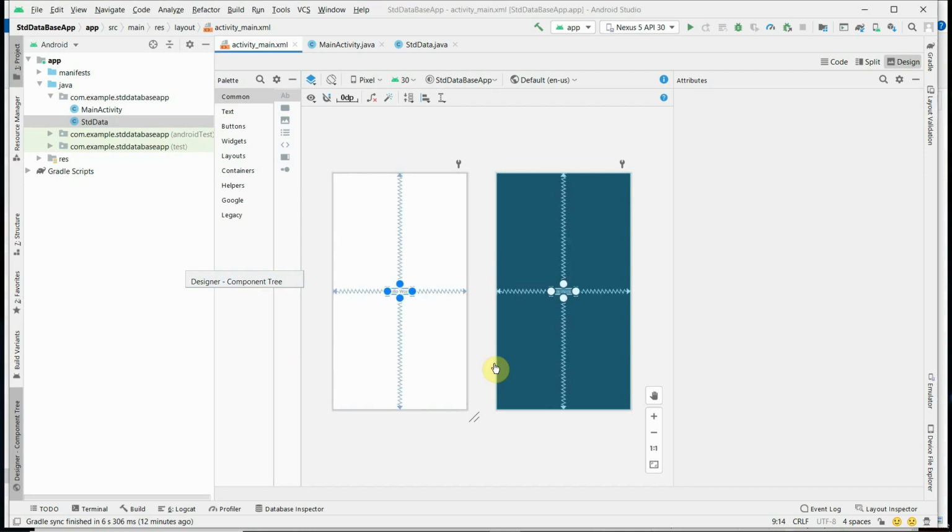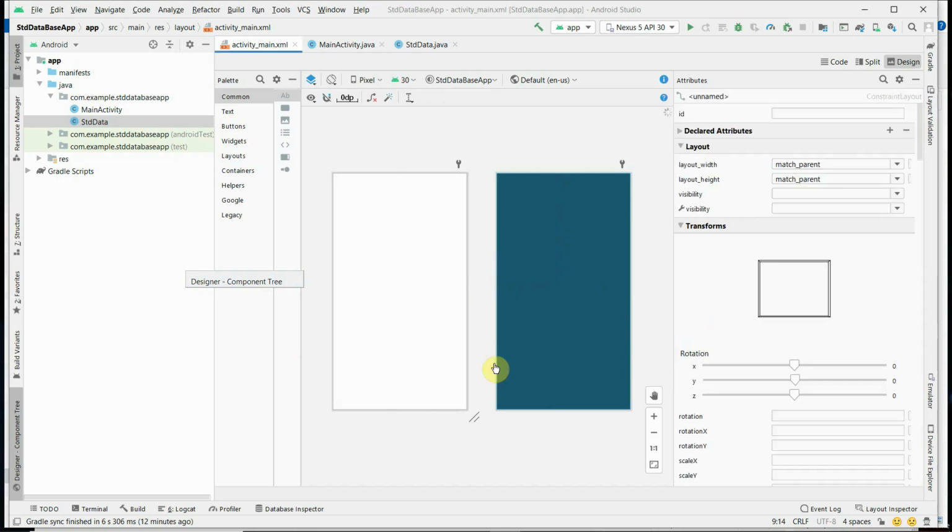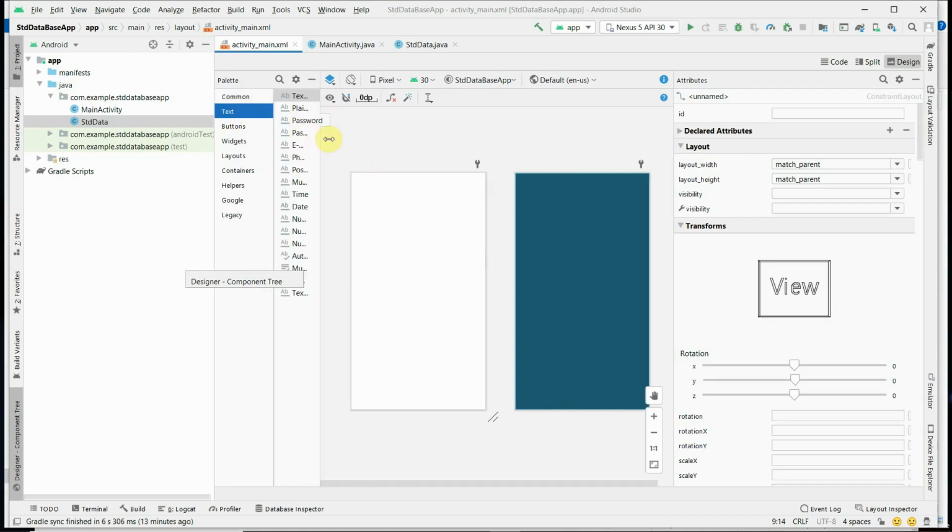First remove this hello world and edit text, and drag and drop plain text boxes, because you need to enter some data.